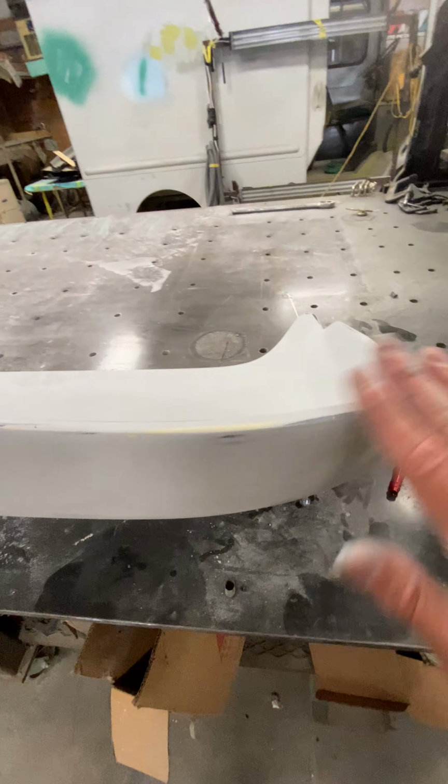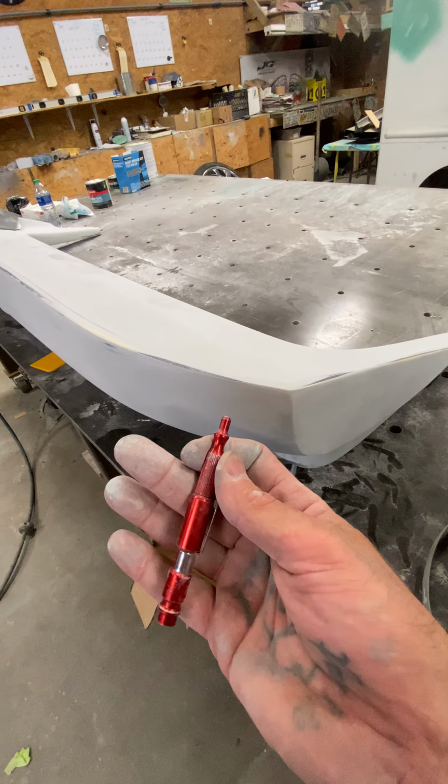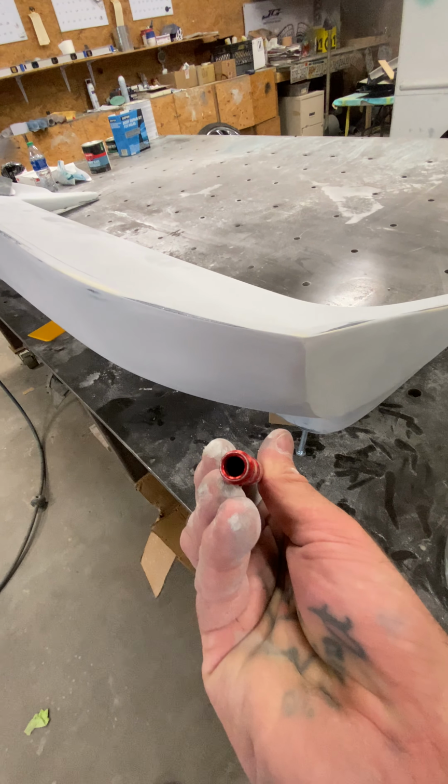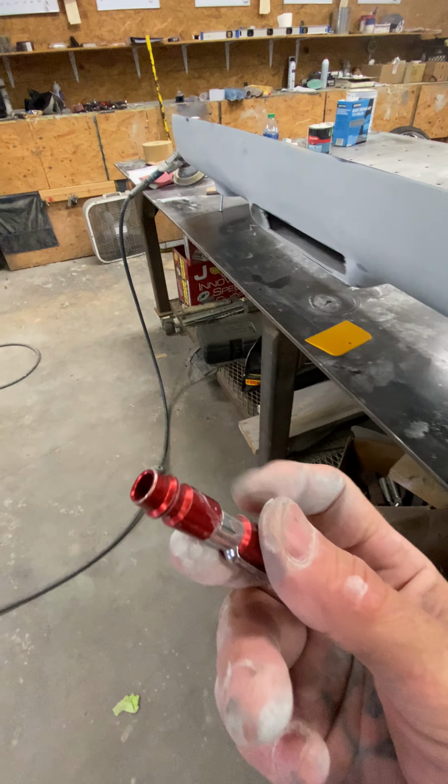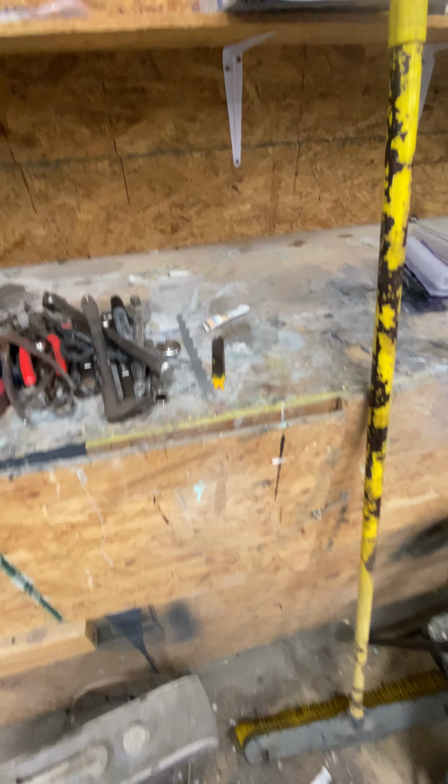So now I'll wipe it off. I wipe it off with some alcohol. I blow it off real good with my high flow fitting, air fitting. See that? All right, boys, let me show you something if I can find it. Yep, right there she is.